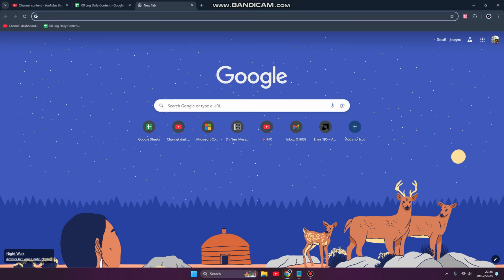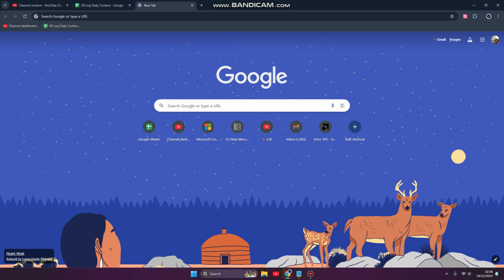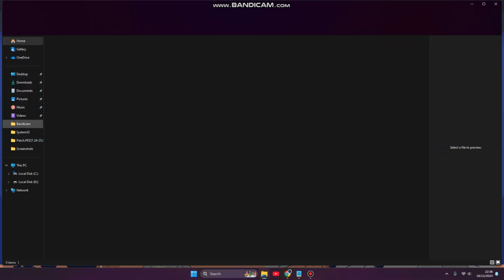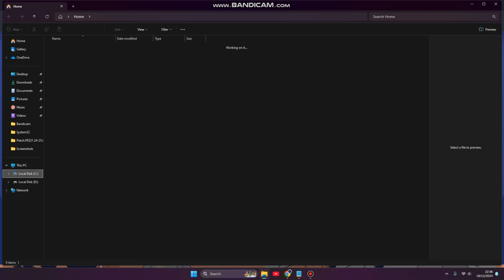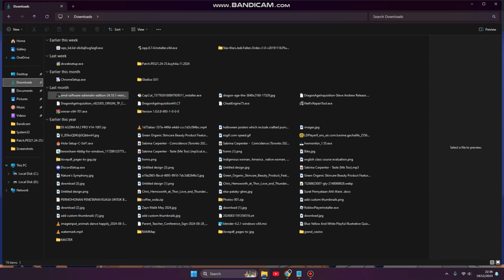Today I'm going to show you how you can change the download location on your Google Chrome. So here in Google Chrome, when you download a file, of course there's a default location where you can locate your downloaded software or files, usually on the C local disk, Download folder here.